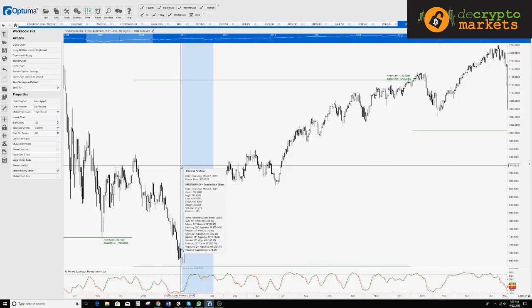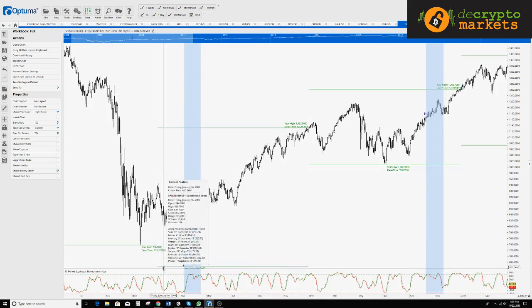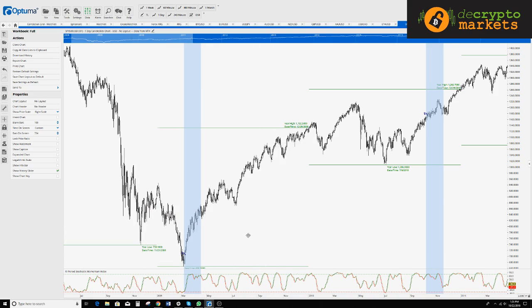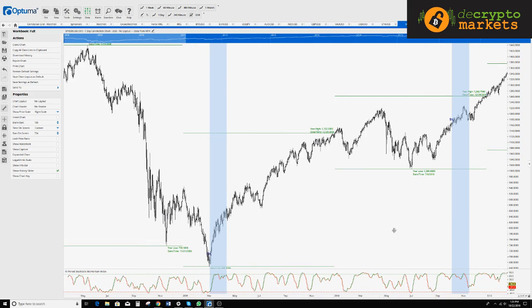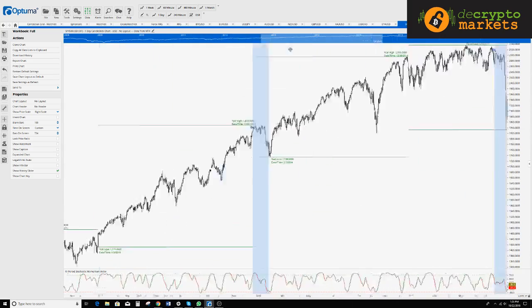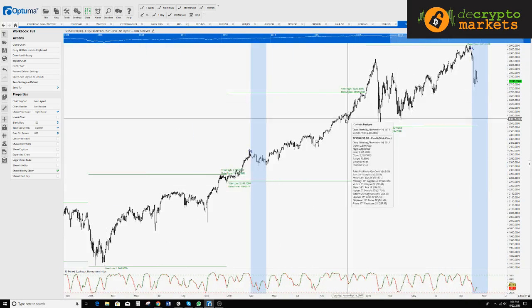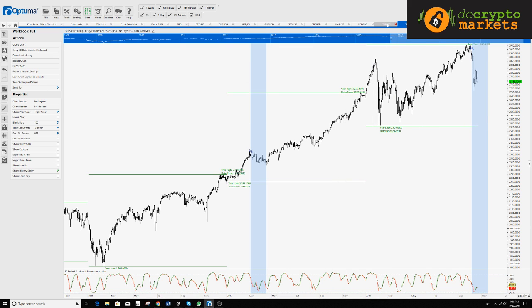This was near some important end of year lows. This is 2008. Venus retrograde turned into a positive one. So when we see the historical performance and behavior of retrograde cycles, they're just good to pay attention to. Because for whatever reason, there seems to be a lot of activity in these. That's just astronomy.